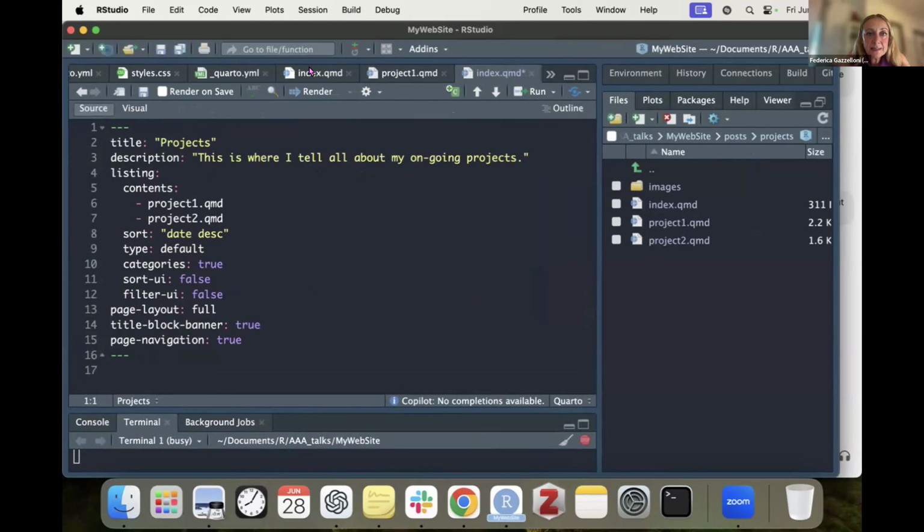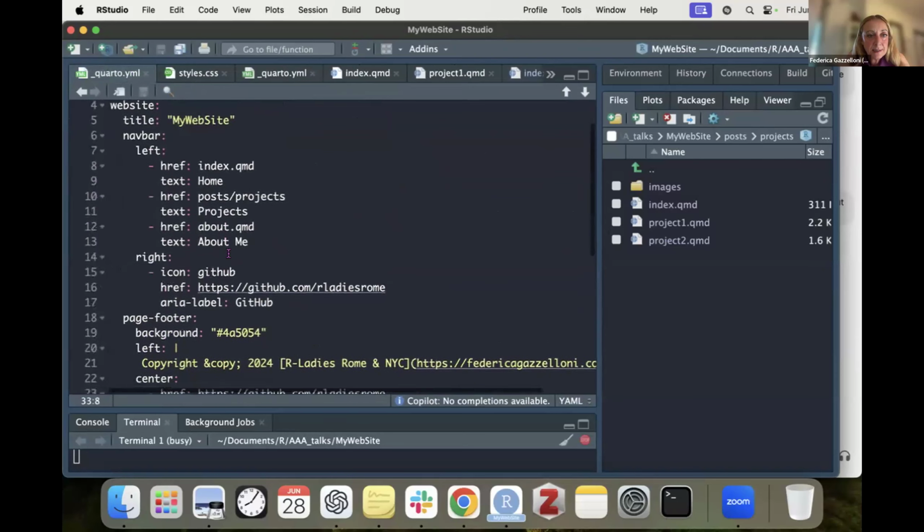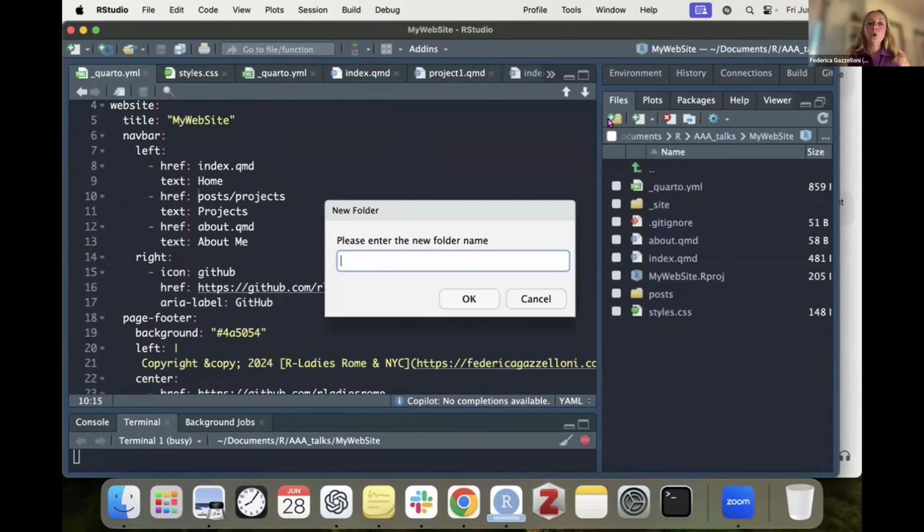The important thing is that when you go in your Quarto YAML, as you can see here, I call it posts, and it links to a project folder, but we can even add another folder called, I don't know, suggest me something, such as videos.